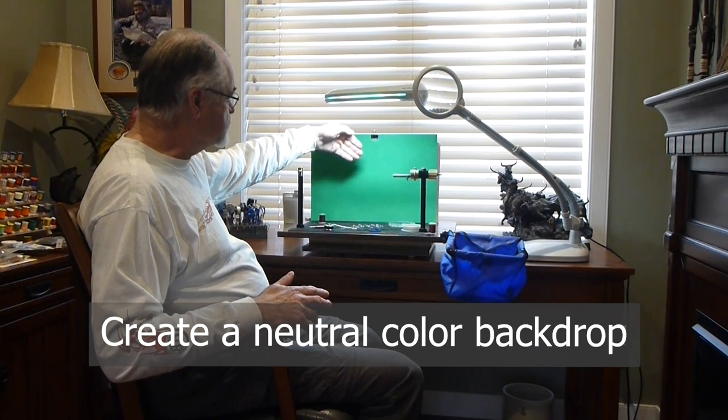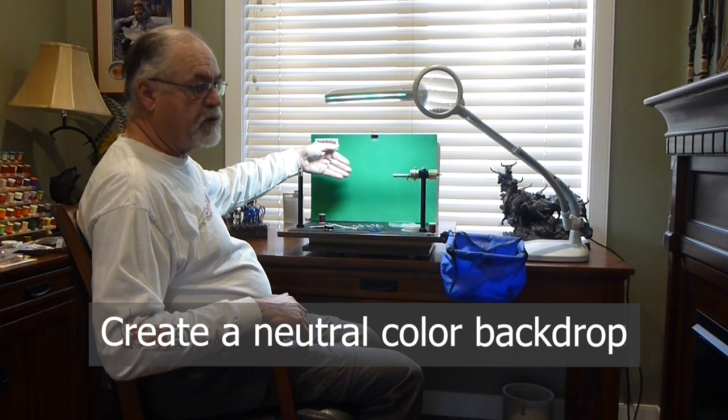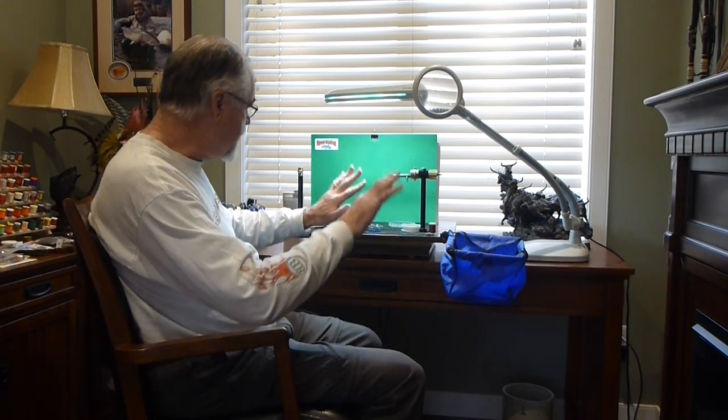Another important thing I found — my eyes were getting very tired and it was hard to focus. I used to have a lot of miscellaneous storage bins and fly tying materials behind me at my other desk. What I found is, use these backdrops: I've used a bookend and put a little plastic sheet with cork cloth behind it. Take some foam in whatever color you want — that really helps you focus basically on your hook when you're tying your fly. You can focus without being distracted, and it helps your eye strain a lot.